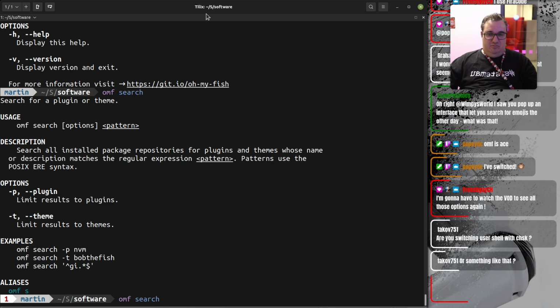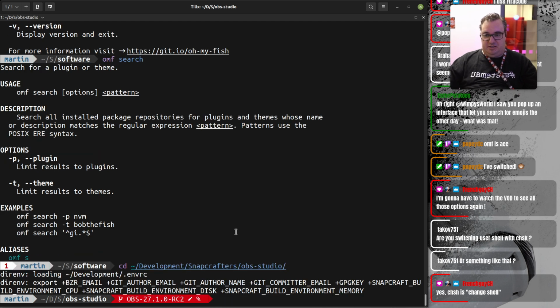But as I'm here and Graham was asking the question, let me give some examples of why I like this. If I change to my OBS directory, this is where we were just building the snap. If I type the letter S, that's all I've done. Fish knows that when I'm in this directory, the most frequent command I run that starts with the letter S is snapgraph --debug. So I press S and then cursor right to get to the end of the line, and that's it. I just hit return. That is the command that I want.